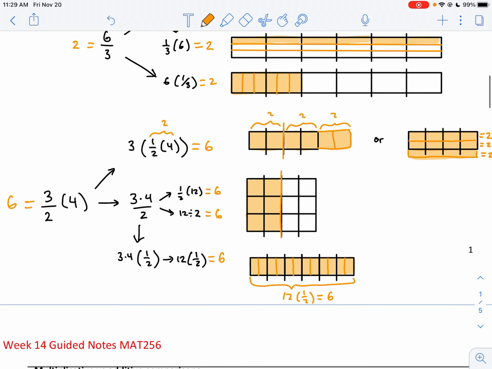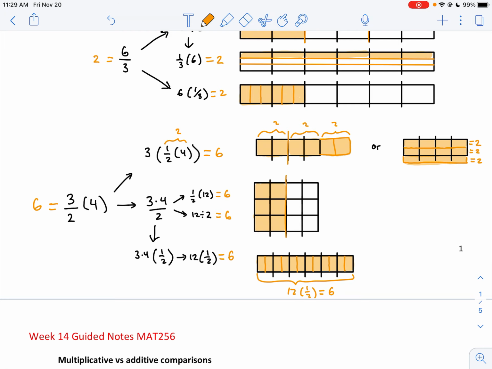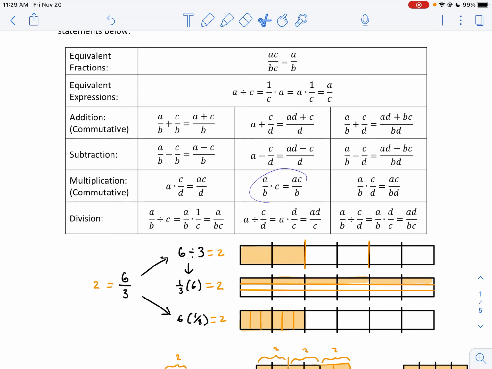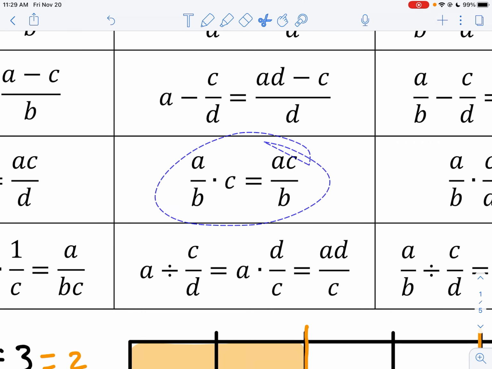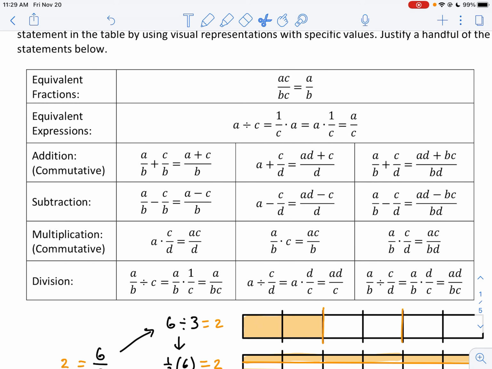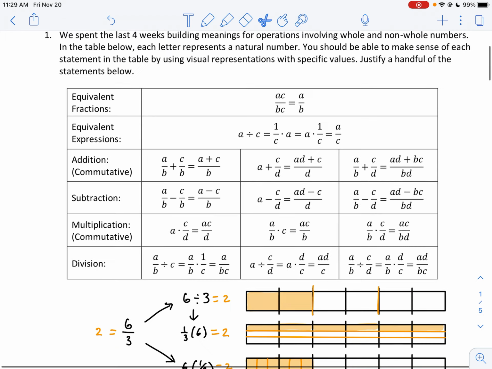And as you can see, there's a variety of ways of modeling this and showing that numerically these are the same expressions. If you do a fraction times a whole number, then you can simply multiply that whole number to the numerator and rewrite your fraction. You can think of these formulas, if you will, that are in this table as just shortcuts for operating quickly with fractions. But the underlying meanings are quite rich in their diversity and the ability to model them, to make sense of them, and why these things are true.